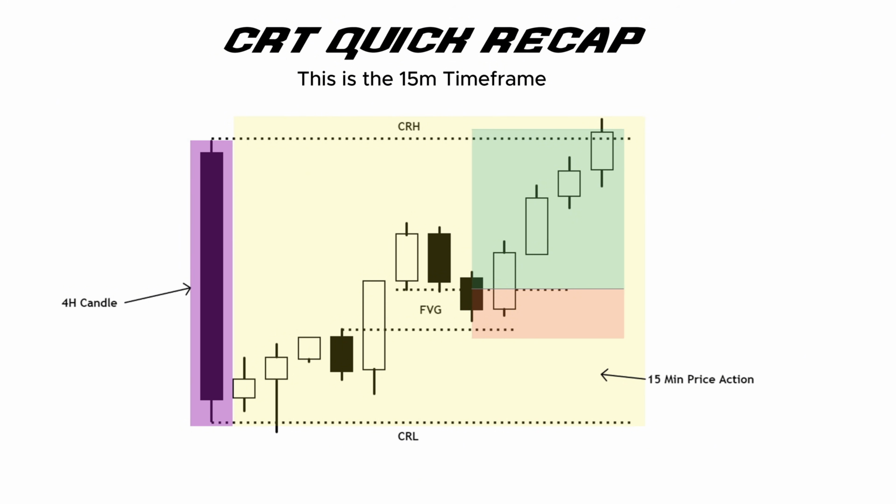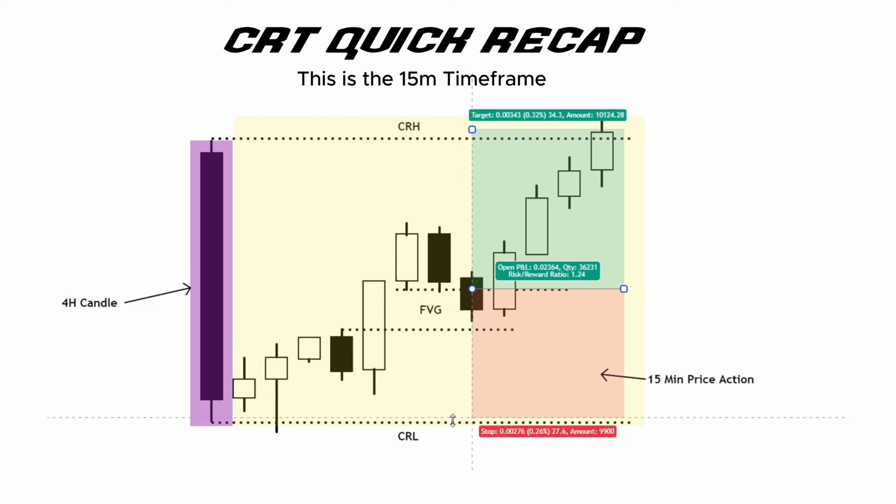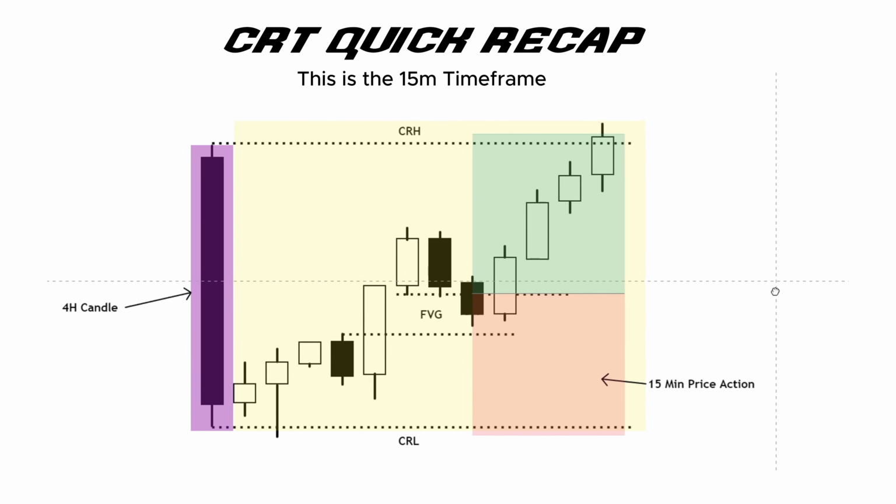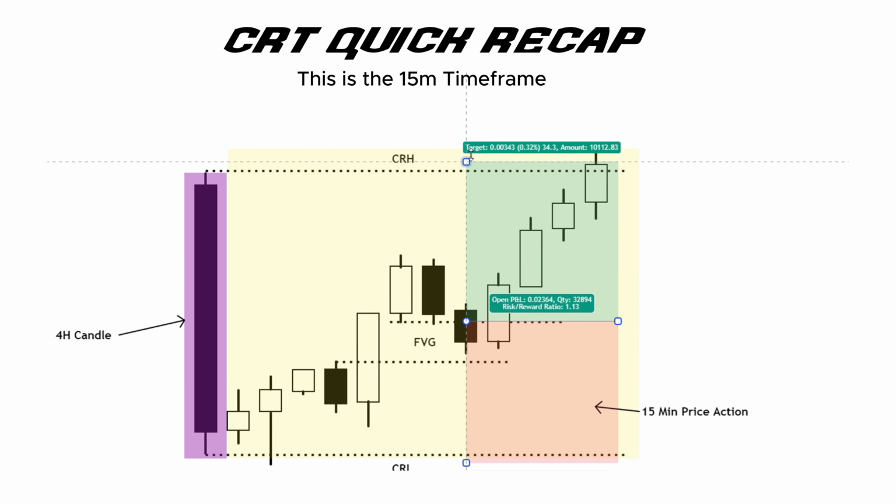By taking this setup, you consider that the price will not go below the fair value gap, which is more risky. But I personally found better setups using this approach. And the second positional approach is the same for entry, placed at the top of the fair value gap, but this time the stop loss goes below the candle range low. When taking this, you consider that the price will not break the candle range low before first breaking the candle range high. This type of setup will probably win more trades because of the lower risk to reward ratio.